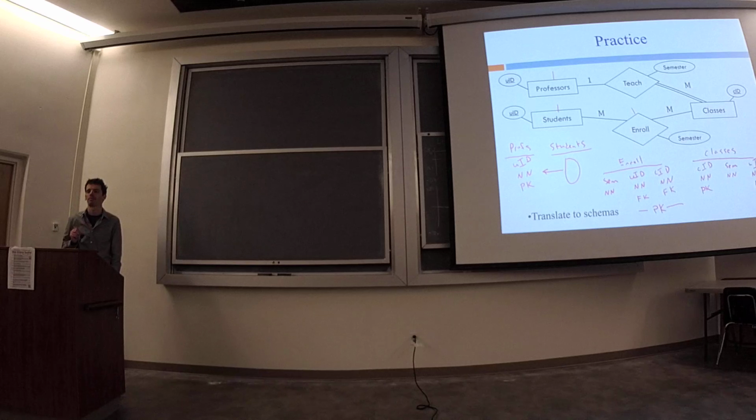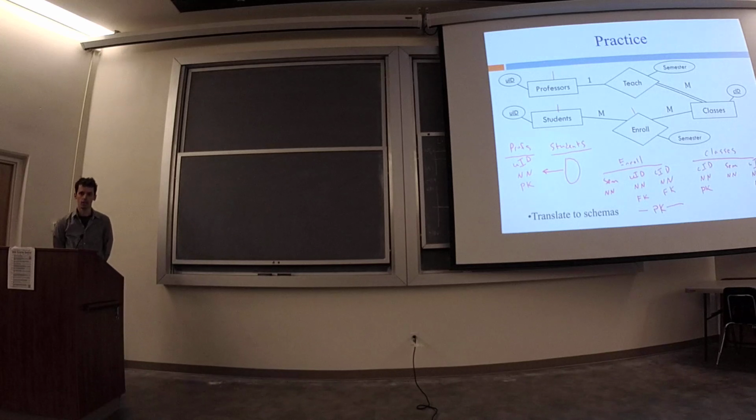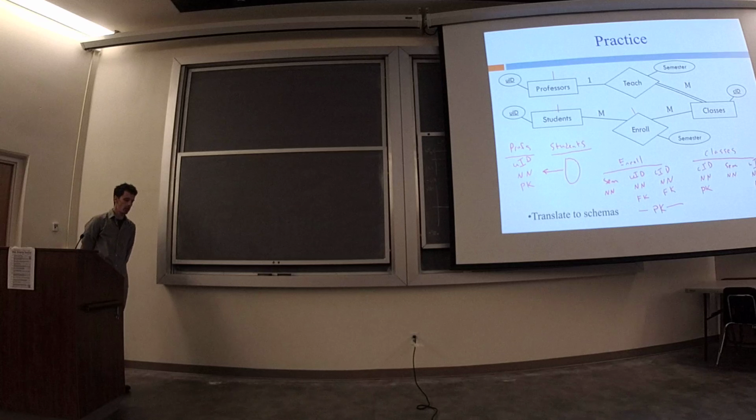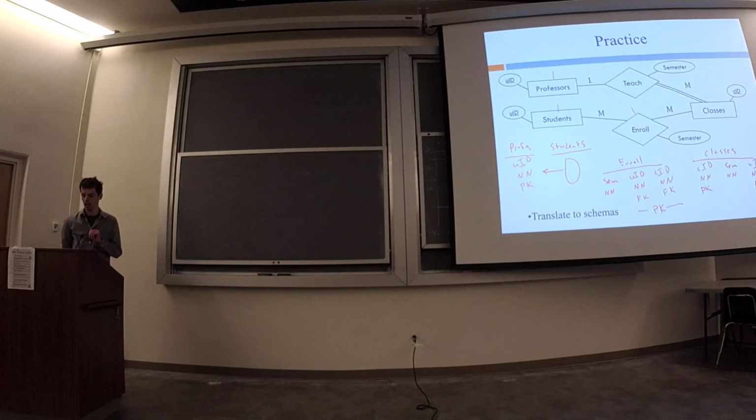Or the attribute like semester on the relationship thing, why does that have to be not null? Why does semester have to be not null? There's nothing in the diagram saying that. It's just, in general, you pick not null for everything. The time where you do allow for null is, we don't actually have an example in this diagram, but it would be on a one-to-many relationship where participation is not required.